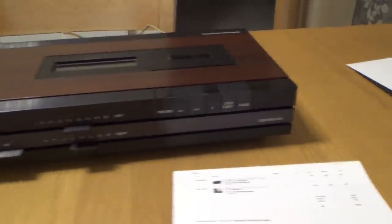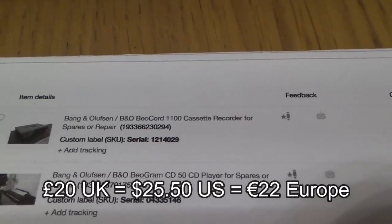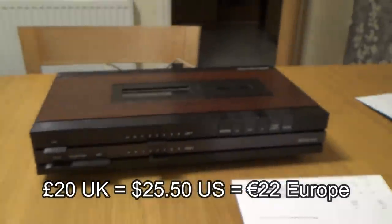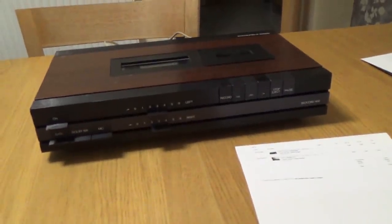So I got it off eBay for a grand total of £19.95. That's just under 20 UK pounds. And you can see it there. It's a BeoCord 1100. It says spares or repair. Now, confession to make, I have actually dropped this and it didn't make a healthy noise when it dropped. So the condition of it now is definitely worse than when I actually bought it.